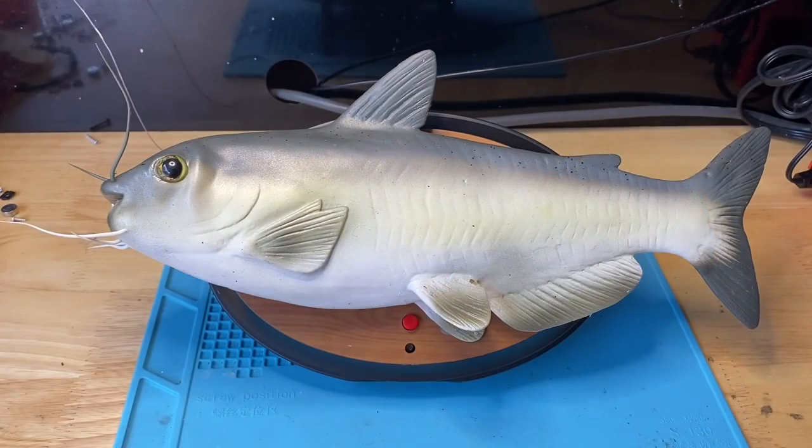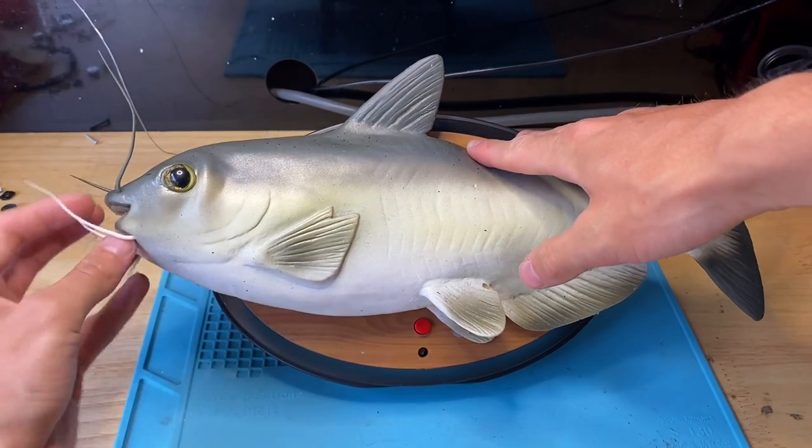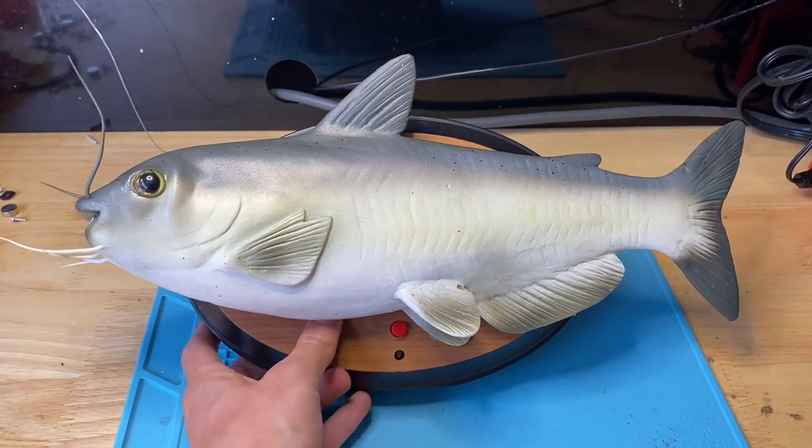Here's the fish after repairs — I have to wipe it down. I'm going to give it a good cleaning after this. It is pretty clean but I'll just wipe it down a little bit better so it looks really shiny. And once you're done with that, you should have a fully working fish — it should work something like this.